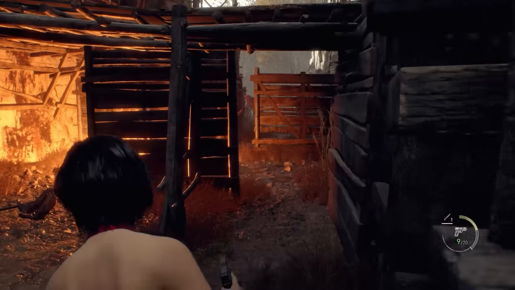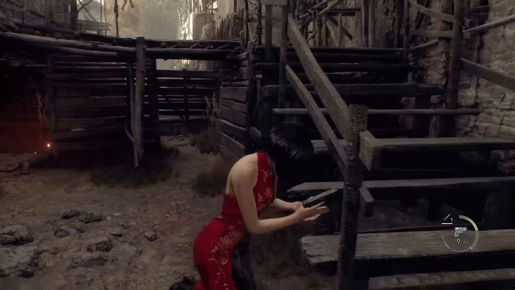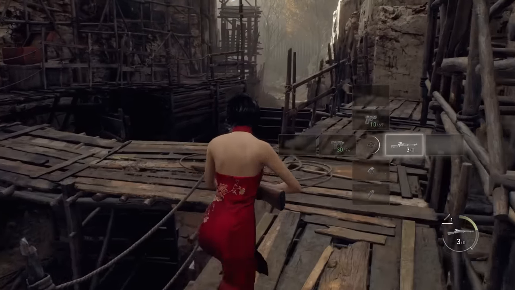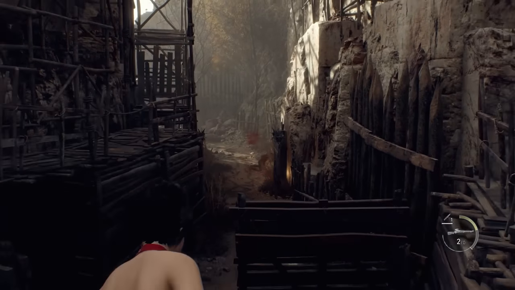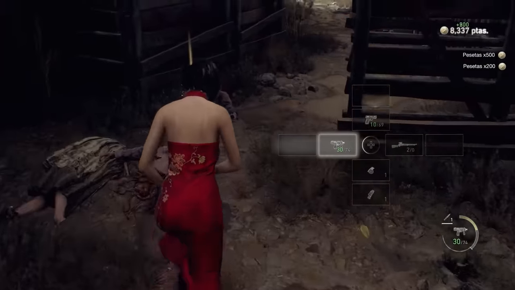Don't grab their items. Wait for the brute to start being on fire, or after he gets very close to you, go up to this little bridge, equip your sniper rifle, and shoot this man in the head. After that, we are going to be able to grab all of these items, okay?